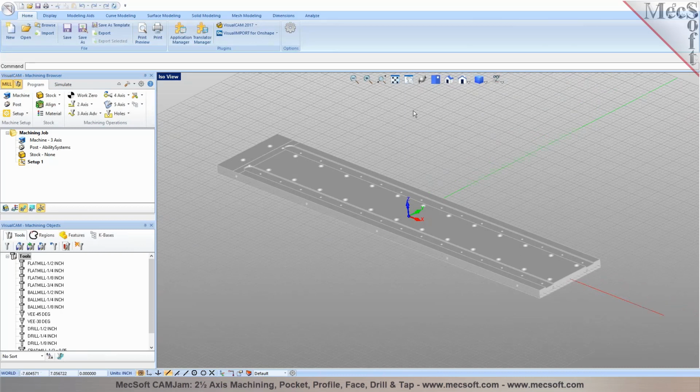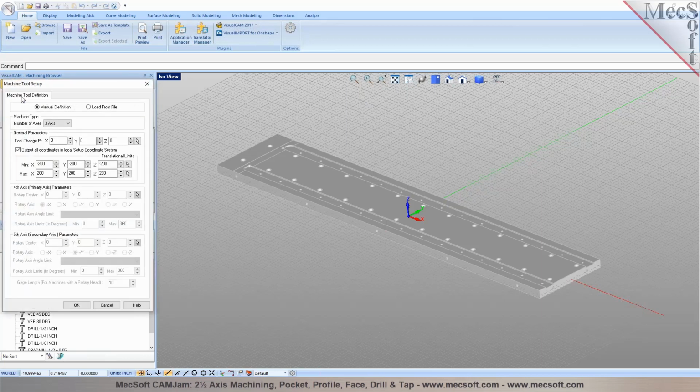So once you have the file loaded in here, the first step you would want to do is go through the machining browser to define the machining process in here. So there's 3 different groups under the Program tab. You have the machine setup, you have stock, and then machining operations. Now, under the machine setup group, you define the machining process. For 2 and 3 axis operations, you would leave it as 3 axis. If you have a need for programming the part from multiple sides and you have a rotary table, that's where you could use 4 axis, or if you have a 5 axis machine tool, you would be selecting 5 axis. So we have different configurations of our product, and depending on the configurations, you'll have those features available to you.